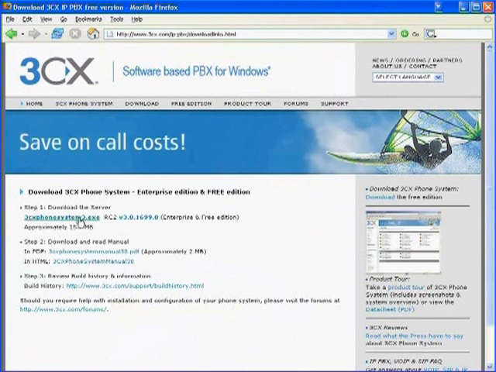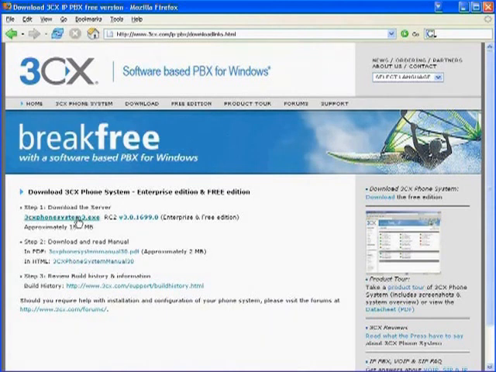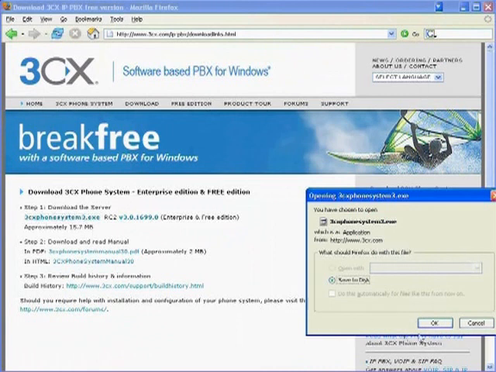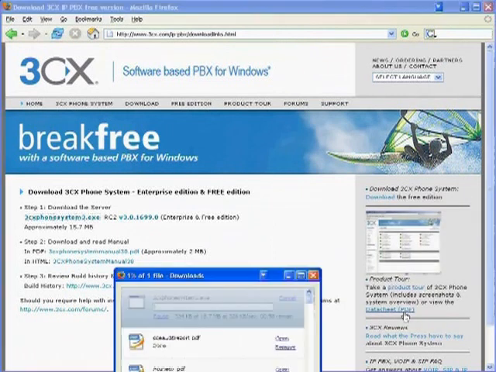So to launch, just click on the executable here, save it to disk, and after it's downloaded, launch that setup file. And then there are a few questions that are asked, like install location, how many extension numbers you want. And after that, the system is installed, the services are installed, and you can launch into the management console, which is web-based, from anywhere on your network. And that's the next step that I'll show you.